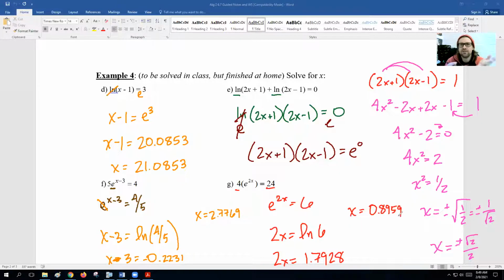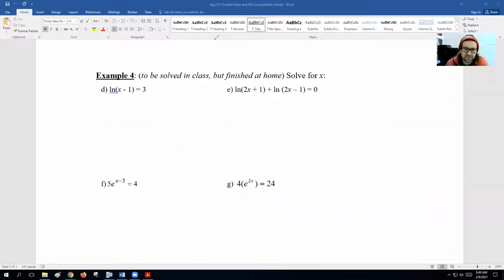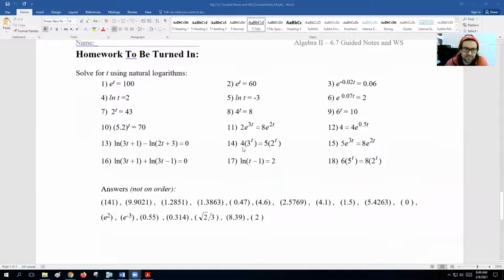Okay, so you can see logs work by expansion and contraction, and the biggest thing here with common logs or natural logs is that the e's cancel them out. So let's go through and look at some of the homework problems that you guys have to do. All right, so on this page here for worksheet A, what you have to do is solve each one of these problems. And most of them are pretty simple here, and you have answers down here that correspond.